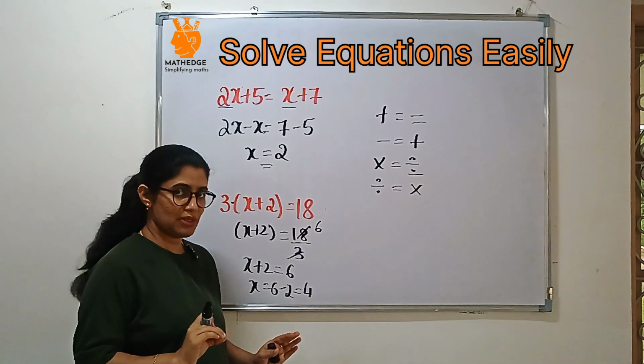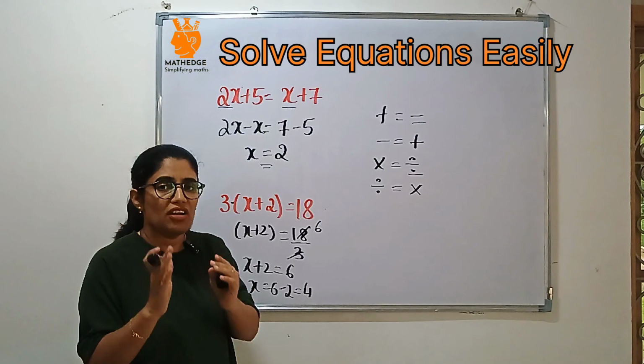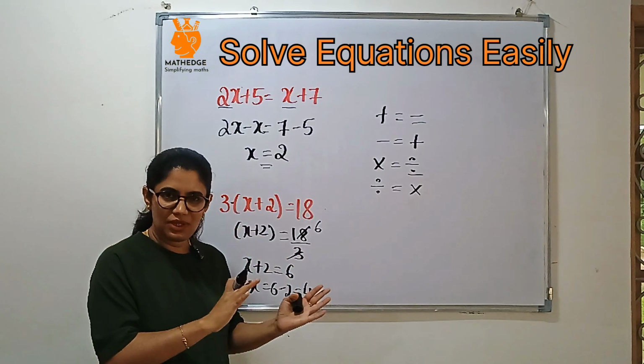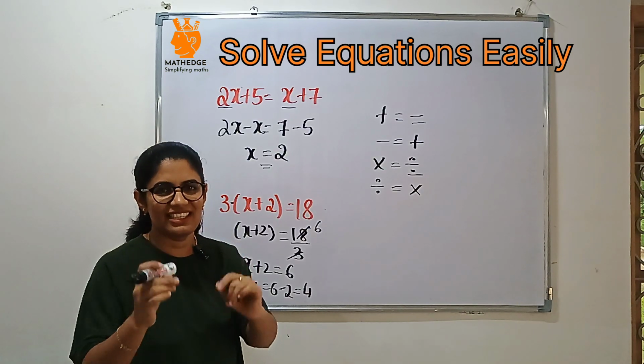See here you need to remember, when you are solving mixed terms of both variables and constants, always take variables to one side and constants to the other side, like terms to one side and like terms to the other side. Then simplify the equation and you will get the answer.